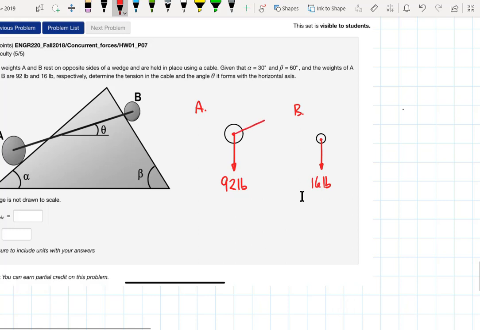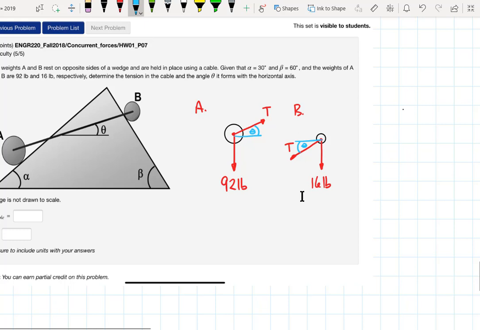I have the same tension, but it obviously has to be equal magnitude, so same value of T, in the same direction, which I didn't label on here. But to me, that's just given as theta. So both of those are unknowns, but they both occur on these free body diagrams. So I can get some overlap, some common things between the two free body diagrams this way.